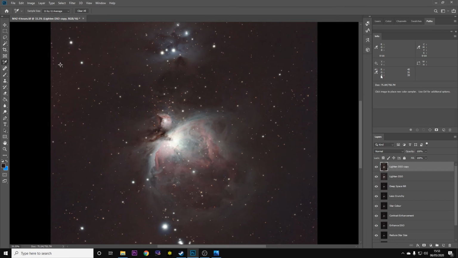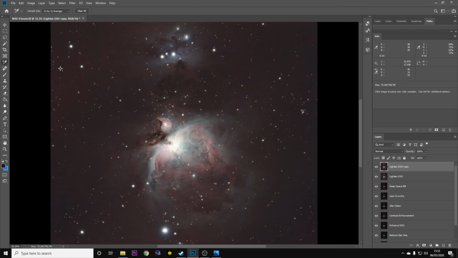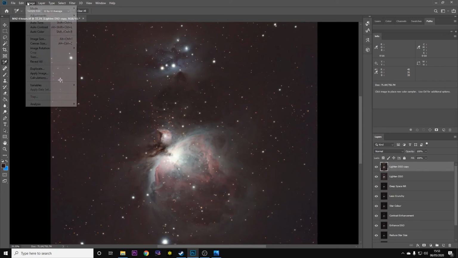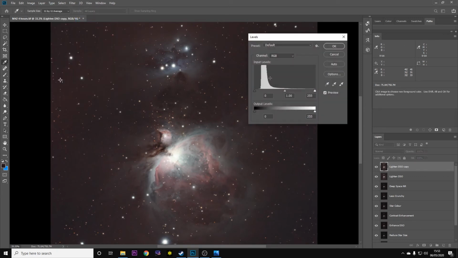I always like to have a little bit more blue than green, because there isn't really that much green in space, so that's okay. But we can just play with the color balance and the levels with image adjustments and levels again. So you can see here, if we bring the red slider in, it's making the image less red and more blue and green, which might look quite nice for the sort of gases and nebulosity and clouds and dust here, but it's affecting the background. So yeah, sometimes it's a bit of a compromise.